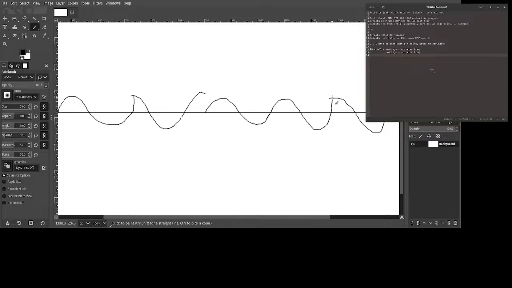Gorgeous. Absolutely gorgeous. And the wave can look like this. The frequency hasn't changed. You just changed where in the ups and downs you are. And that's what tells you whether it's a 0 or a 1.